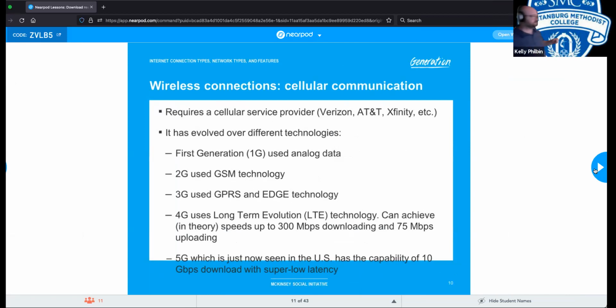All right. Continuing on with wireless communication. Cellular service. Big dogs in the industry: we have Verizon, AT&T, and Xfinity. Sorry, I was thinking Cingular and AT&T, which have merged. Apologies, everybody's like, man, did I miss something? No, sorry. AT&T, Xfinity, Verizon are your big players in the cellular market.